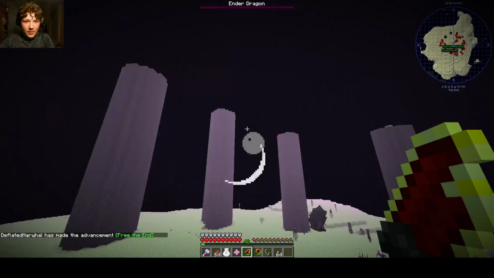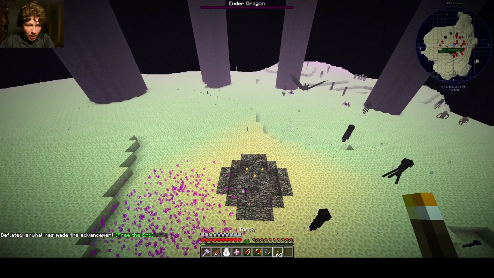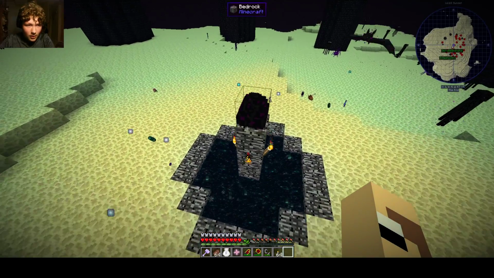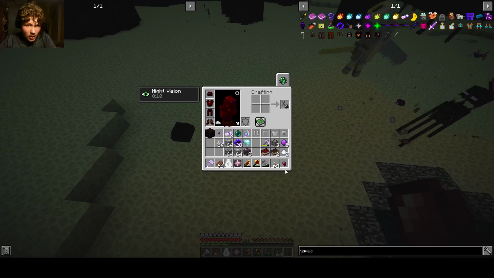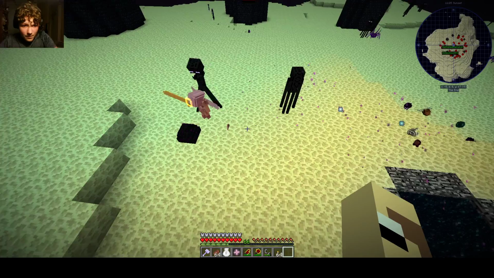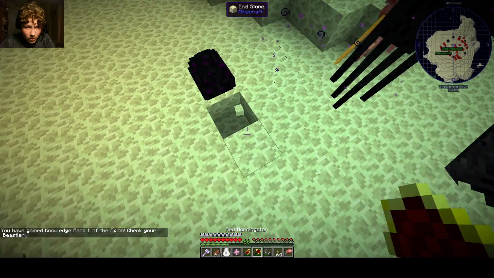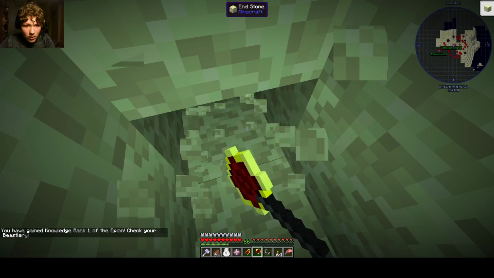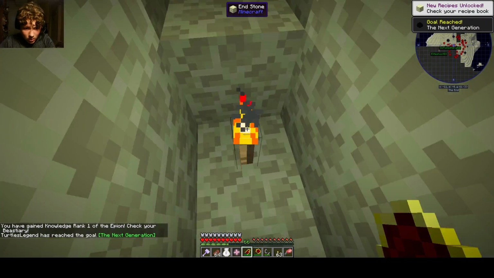Well. That's nice. Where'd the egg go? Oh, there it is. Alright. Don't worry, I have a stack of torches. Anyways, you guys can mess with that egg. I will do my own thing.